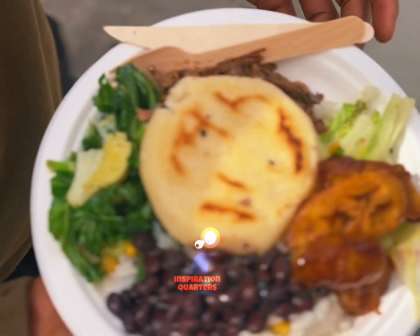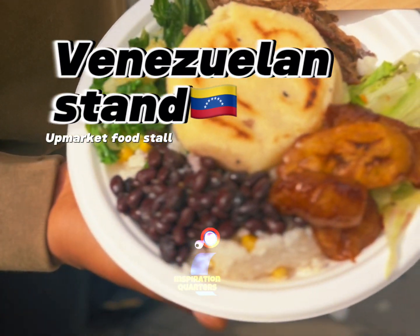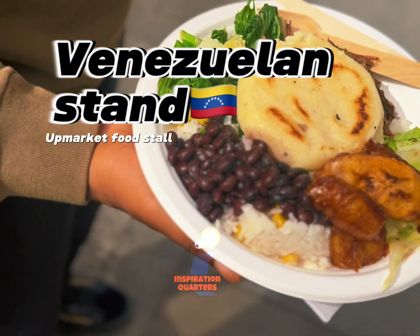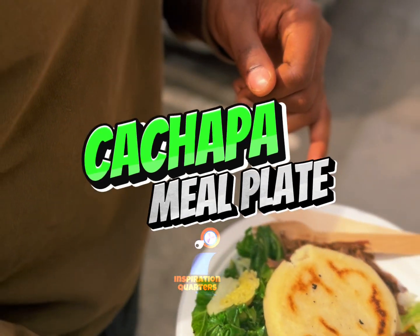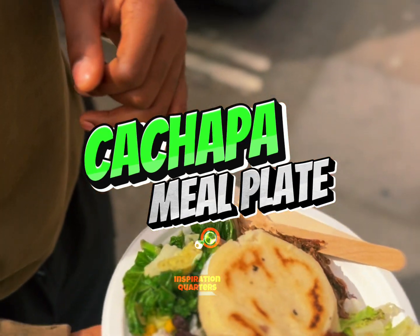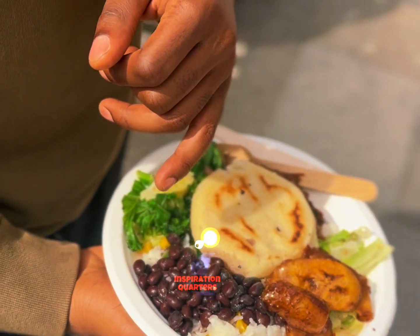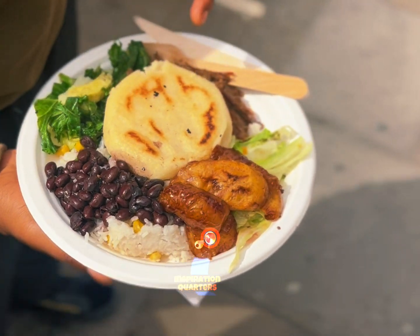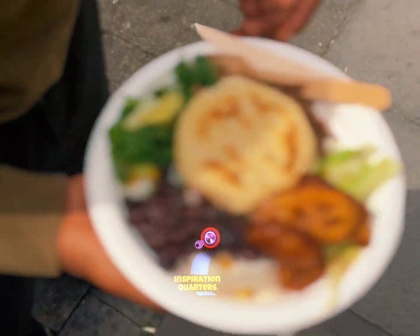I'm not even too sure what this is. I think this is a sweet corn pancake. Okay, sweet corn pancake. Yeah, I'm not too sure. Don't quote me on that, but we'll put the real name at the bottom. We have a pulled beef, some greens, beans, rice, and then a wallop of plantain. Jeez. And a bit of cabbage on the side. Hey, that's looking tasty, man.